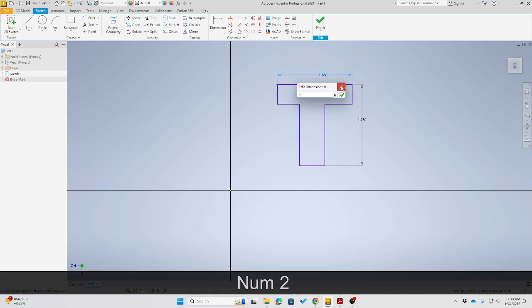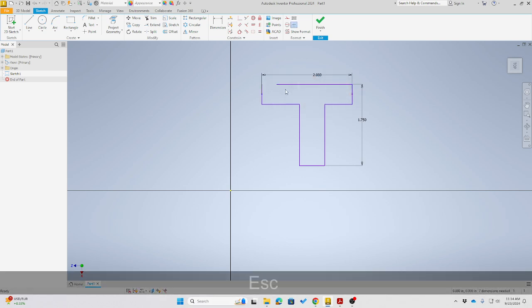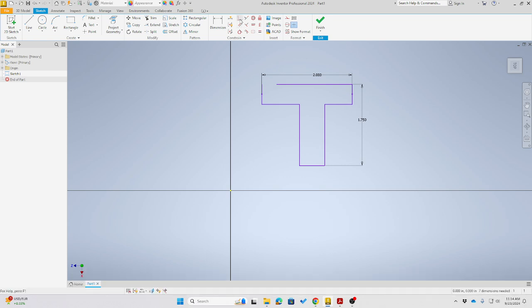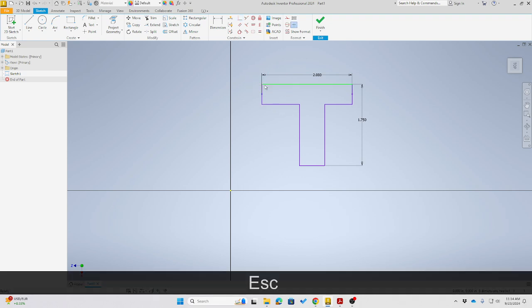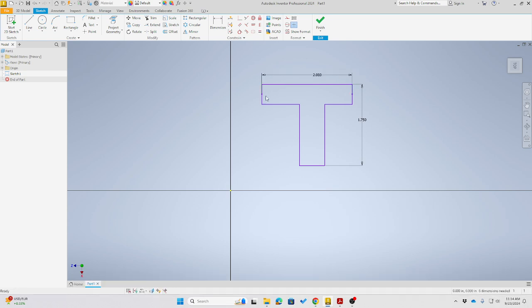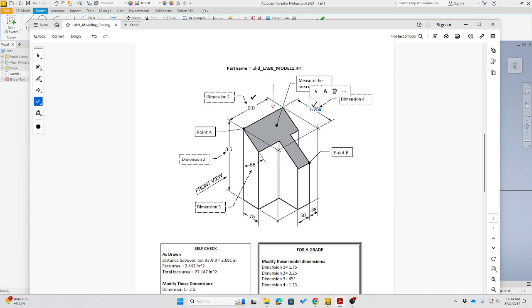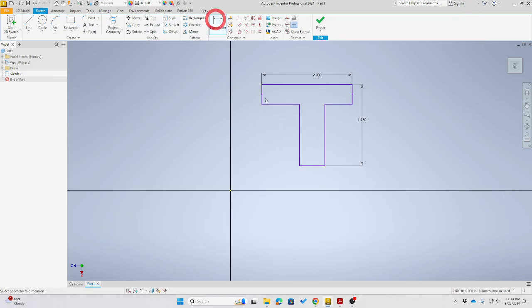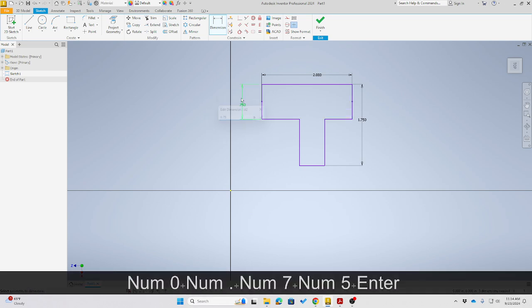That's okay. You see that I didn't connect it, so in order to connect this one I can use the coincident option and click on the end of this one as well as the end of this one. Now we have a line and I connected this line to the end edge of that line. So I consider also 2 here. Now I'm going to add 0.75, which is the distance from this line to this line. It is equal to 0.75.